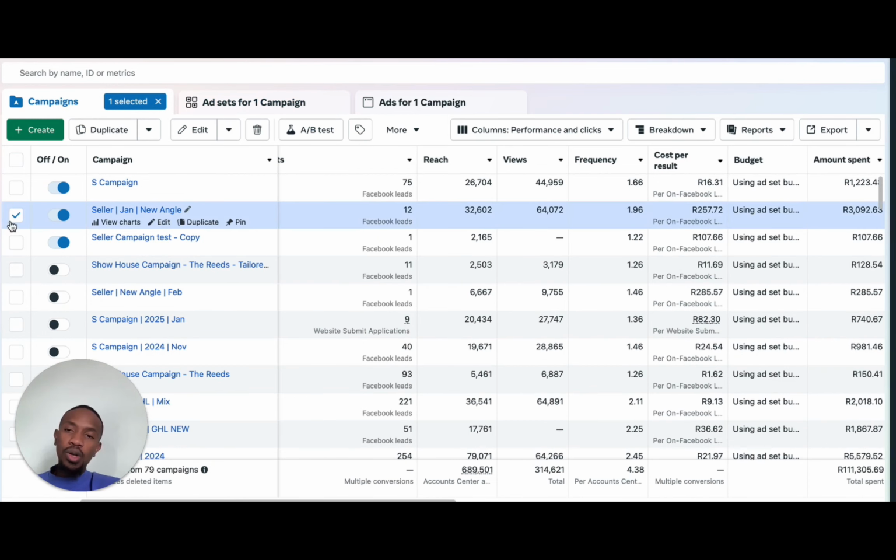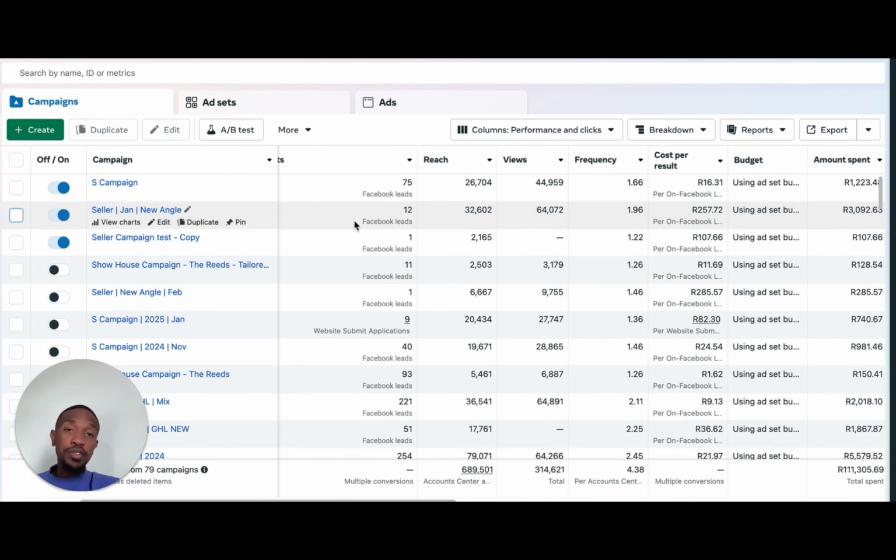So I just said to her, okay, cool, let's just go back to what's worked for us, right? I was like, let's just go back to the same offer that we've been running last year. Let's just go back to the same offer. Let's just go back to the same images. We actually tested out one image that worked very well with one or two of our clients in Cape Town.